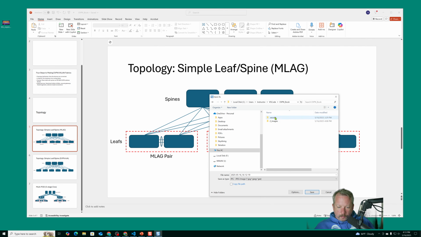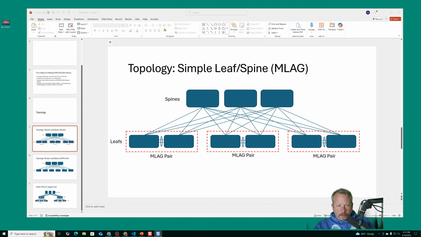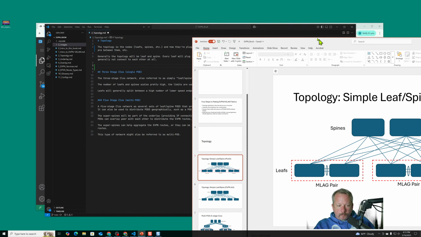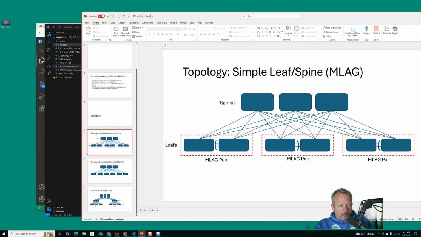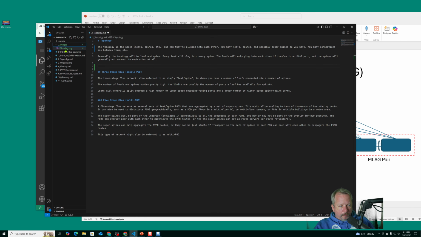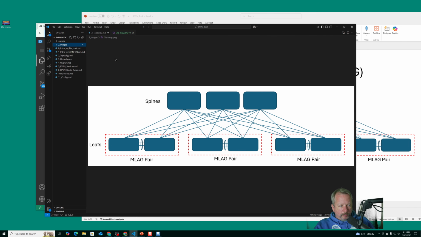Yeah, so put it in there, 2 images. I'm going to call this leaf spine, I'll call that mlag. Save it as a PNG, so I think the fidelity will be better.